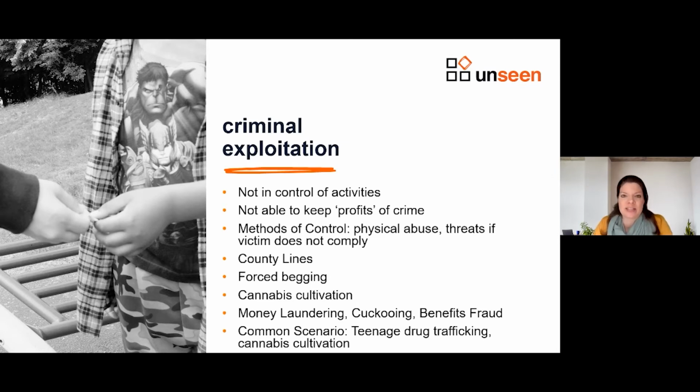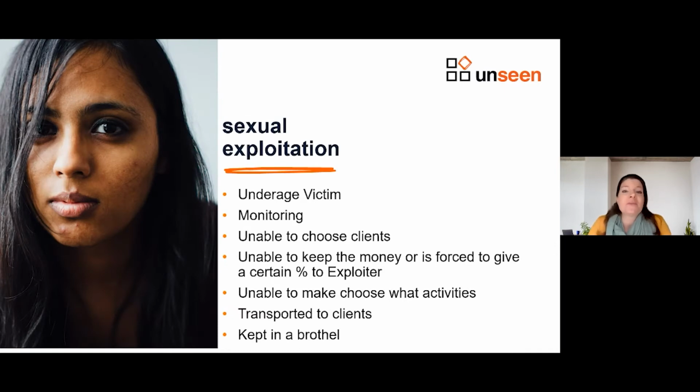And then lastly, sexual exploitation. So I would assume most of us are a little bit more familiar with this. I think here, what I'd really like to stress is that when people think of sexual exploitation, I think sometimes they think of, as I mentioned before, maybe someone being locked in a brothel that has a facade as a massage parlor, and they're being made to offer sexual services. That definitely happens, but I think it's really important to know that that's more rare.